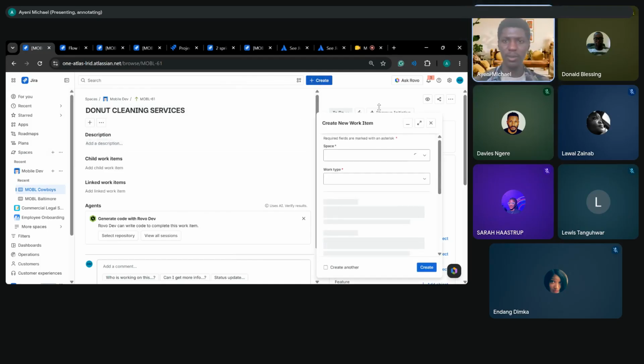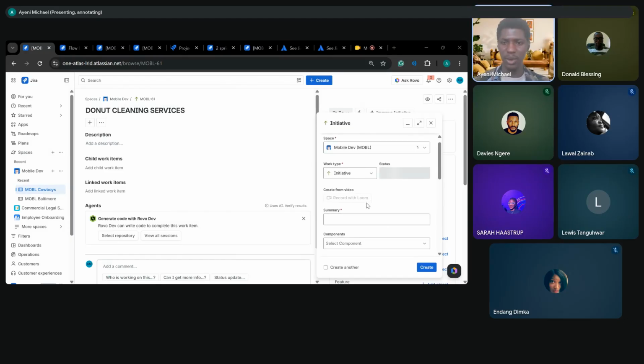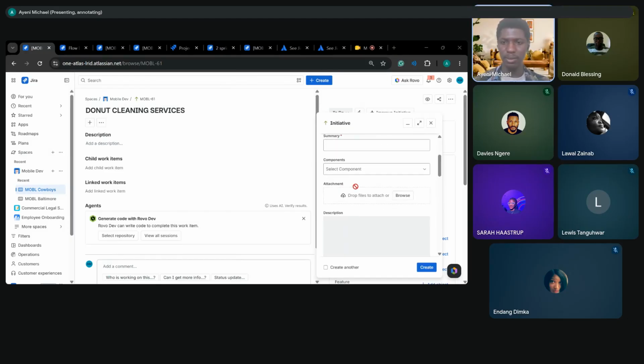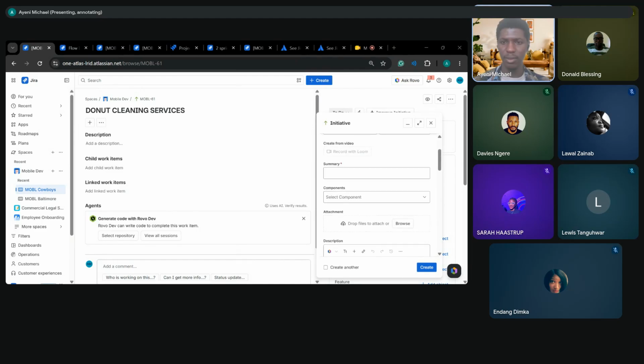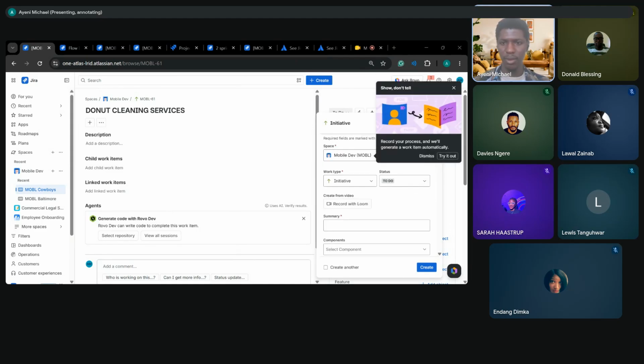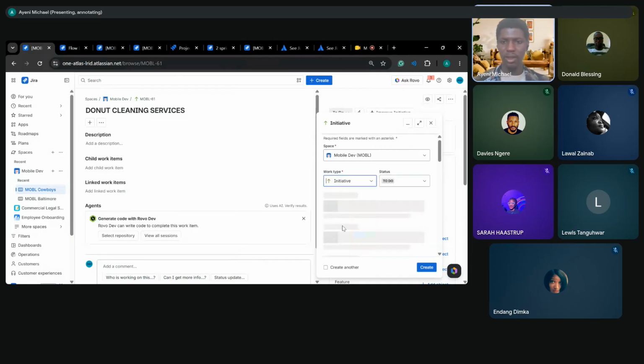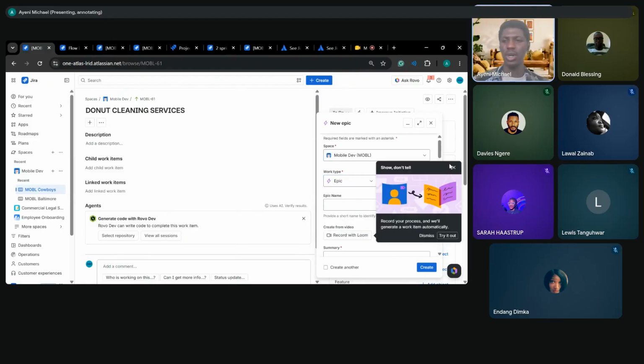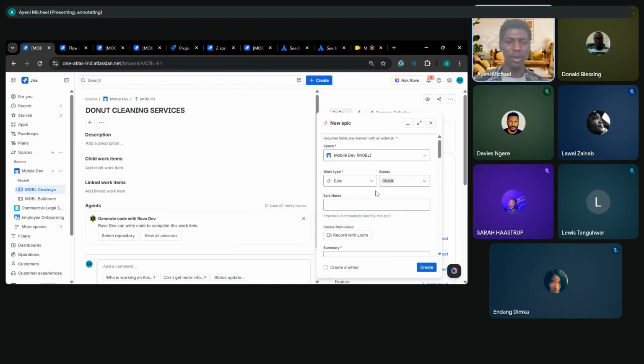So let's create a few epics. I want to change this to an epic. For online presence, I'm looking at 3 epics, right? The first one is your UI UX, sort of a wireframe for what the website will look like. You have an epic for the website content, to develop the content that will be on the website. And then the third epic would be to build out the website itself. Does that sound okay?